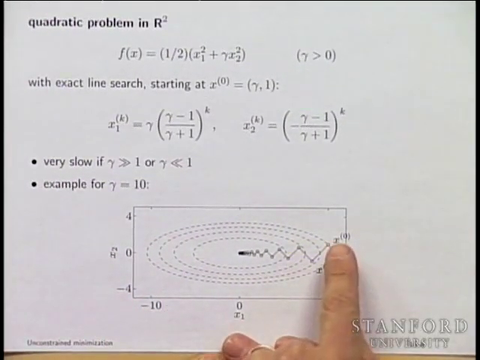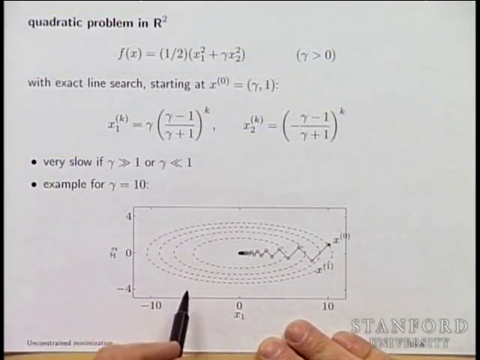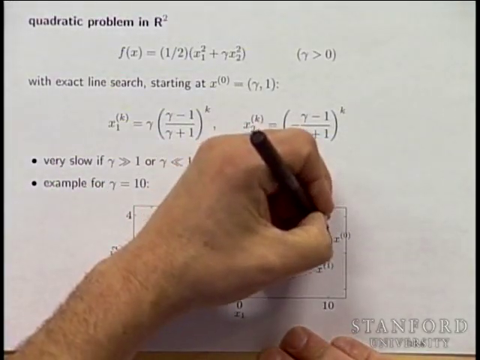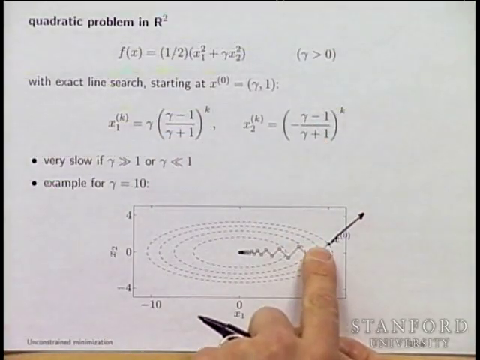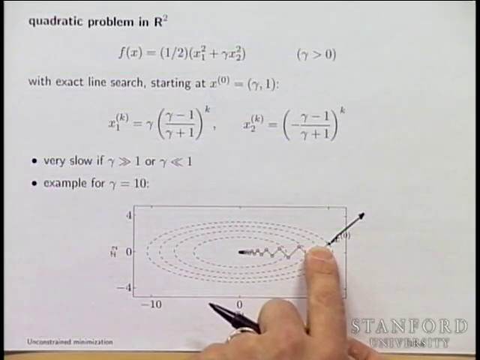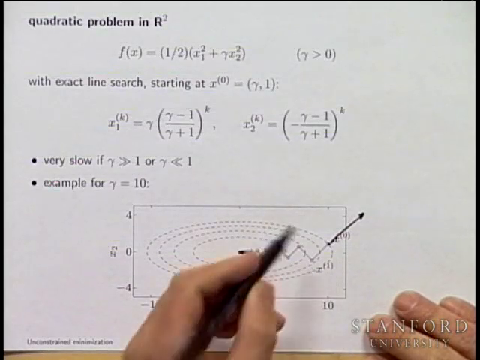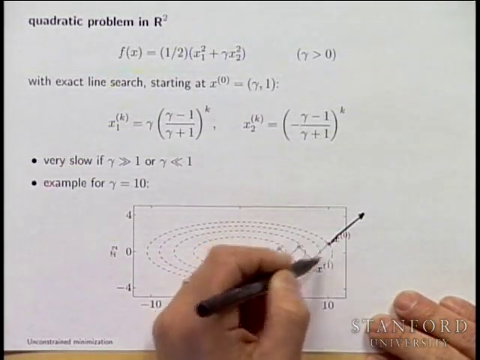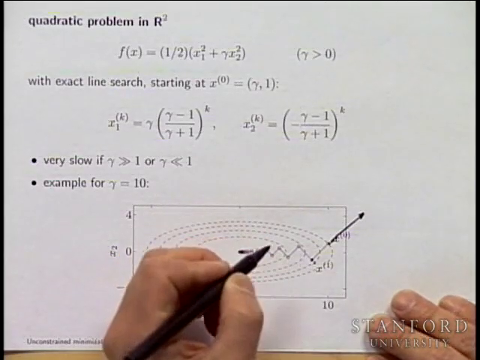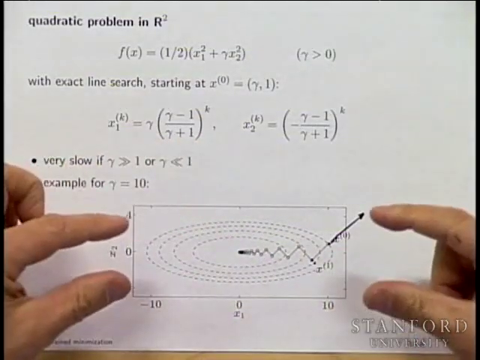And if you actually look at the iterates, you can sort of see what's happening. What happens is this. You're here. By the way, this is for gamma equals 10. That's a very small condition number. You're here. The gradient gives you the direction of most rapid local increase. It's the most uphill direction. You go in the most downhill direction, and notice that it's pointing kind of in the wrong place. So you go along here, and then of course you minimize along that line. Now, when you minimize, you're orthogonal to the gradient here, and that's here. So you actually overshot. And so it's very useful to visualize this in 3D.